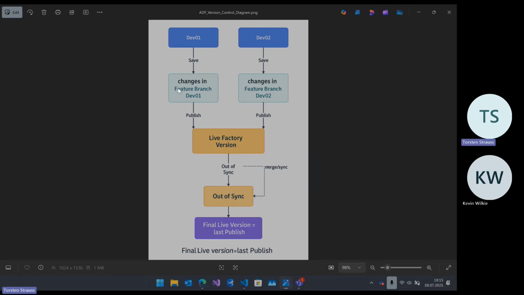In order to avoid this, we have to make sure that all the changes in the dedicated feature branch are automated and finally merged into the main branch. When developer 1 did some changes and developer 2 did some changes, maybe they worked on the same object and they have a conflict, because developer 1 decided to do a change which is completely different to the change developer 2 did. Then the CI/CD process should stop the entire merge process and visualize the merge conflict, right? That is the idea, because otherwise, again, the last winner takes it all. So that is a problem.